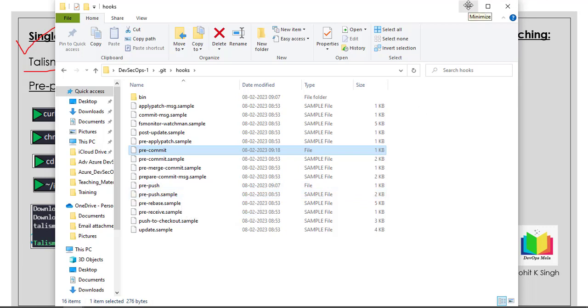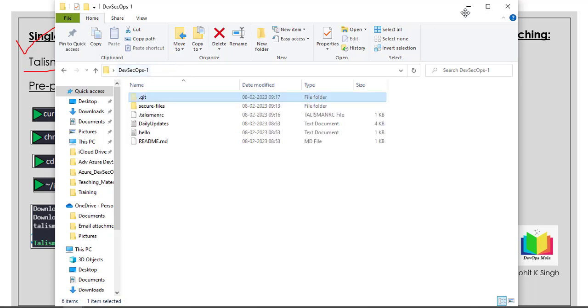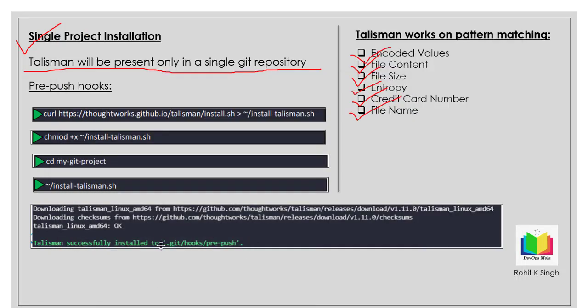Talisman can be easily integrated with any sort of IDE tool. If you want to integrate this with Visual Studio and all, it can be easily integrated. And even from there, if they are doing any commits or any push, Talisman will start blocking things. So don't worry. Okay, where are we?